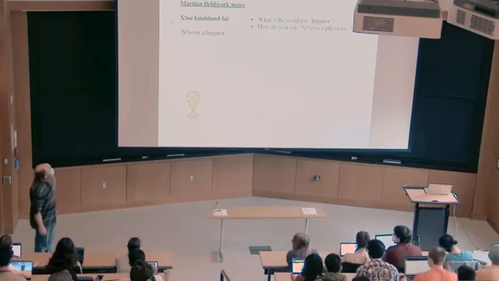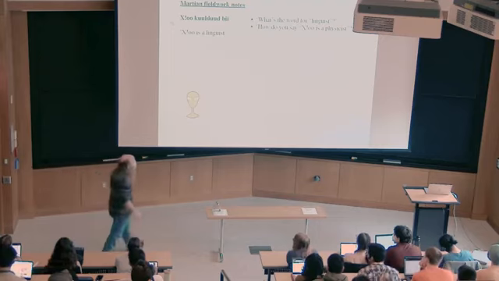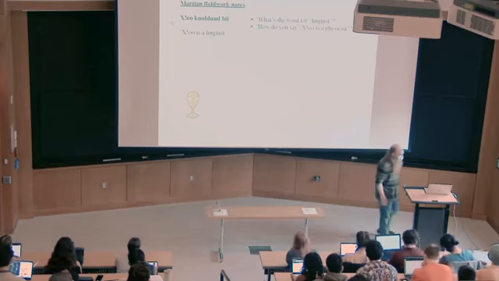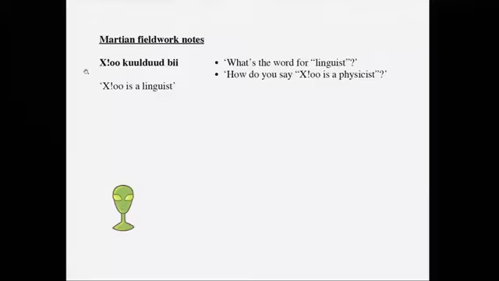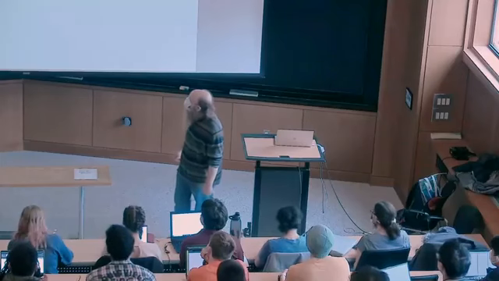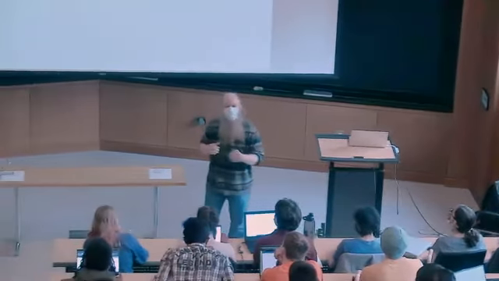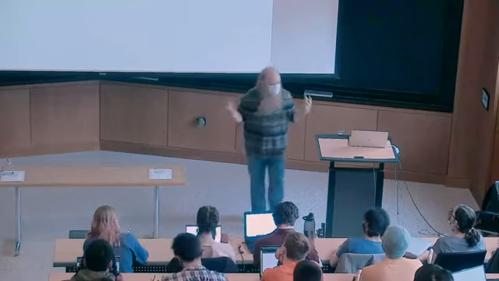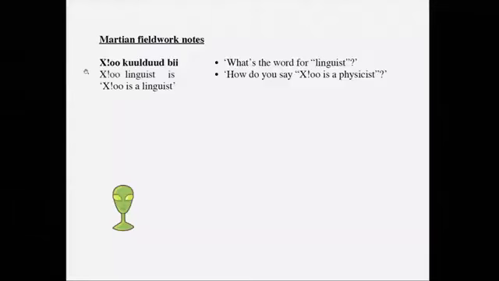And you might wonder, so Cole, I started with a name partly to make my life simpler. I know what the first word means, but what do the second and third words mean? And there are various ways to do that as you're working with the person that you're working with. You could just straight up ask them things like, which word in here is the word for linguist? Right? You could just say, what's the word for linguist? Or you could ask for another sentence that's minimally different from this one, just in, say, the word for linguist. So ask, how do you say Cole is a physicist? Right? So you get that. You discover that this sentence consists of 3 words, Cole, and then the word for linguist, which is cool dude, and the word for is, which is be.